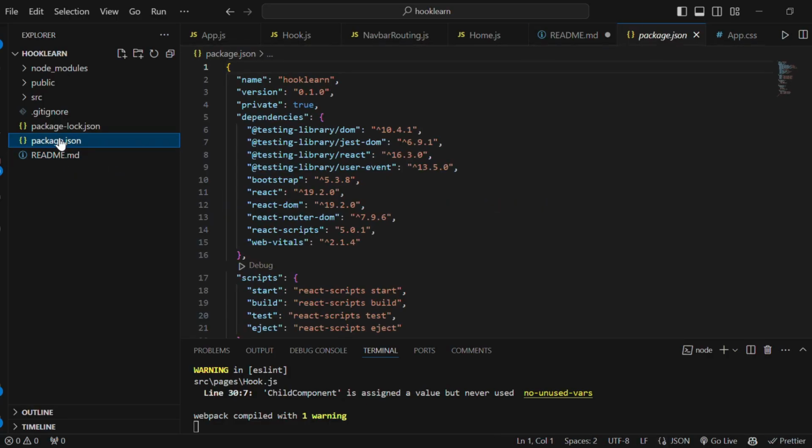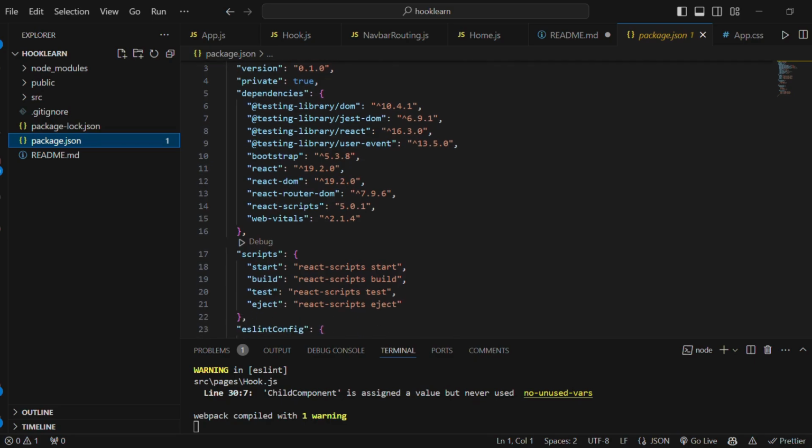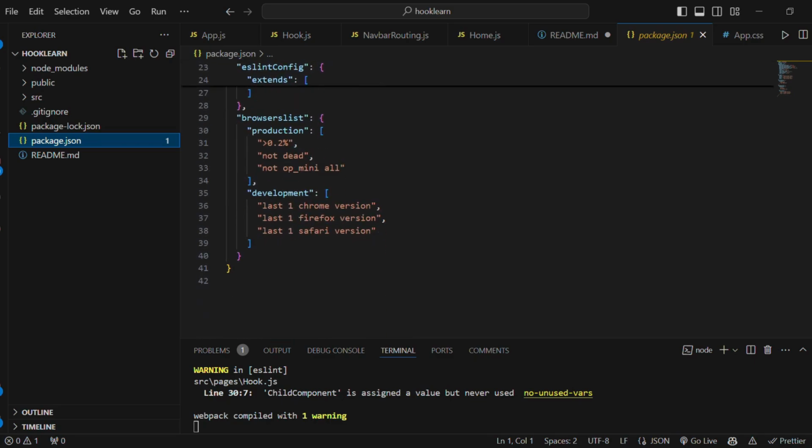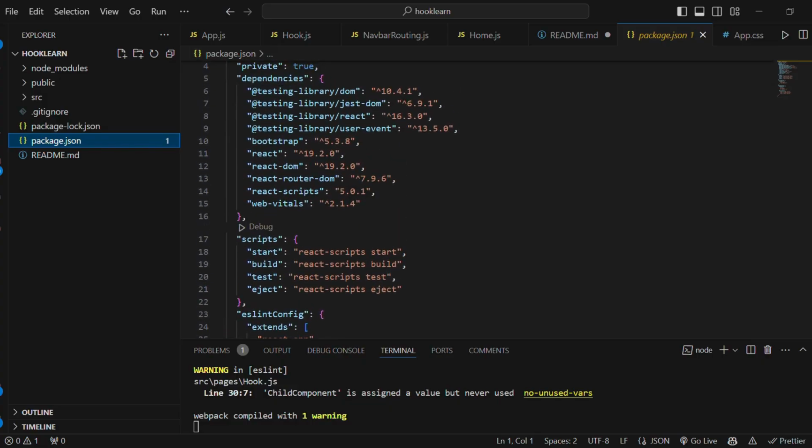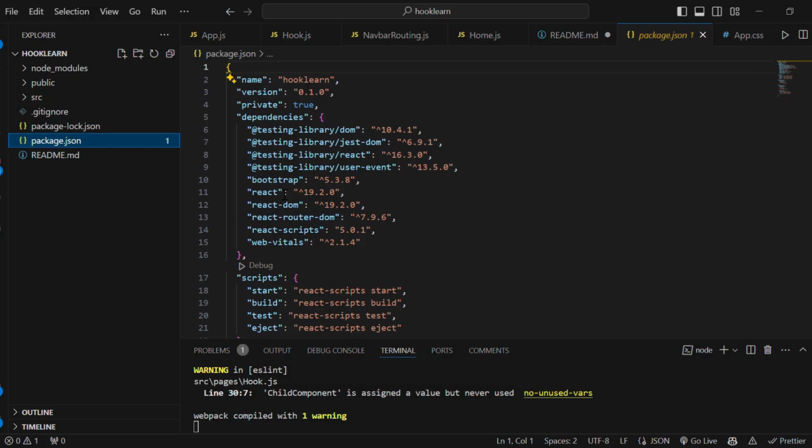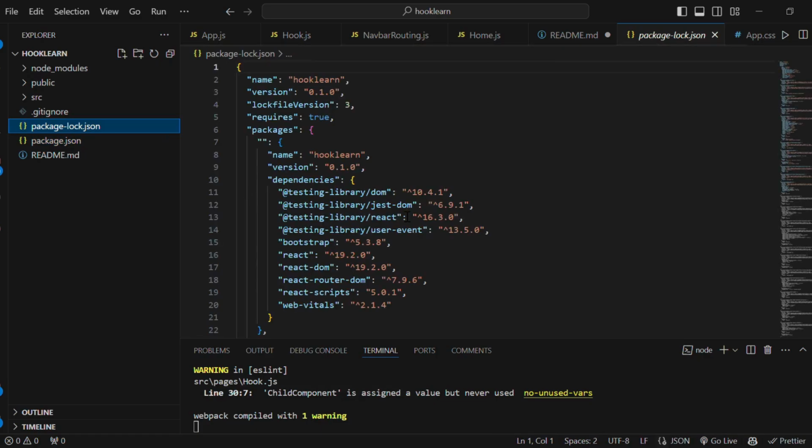And this is the package.json file, in which all the package references, versions of all the dependencies, are written. Here you can see that React 19.2.0 is installed, React DOM 19.2.0 is installed, React Router is there, and React Scripts is there.